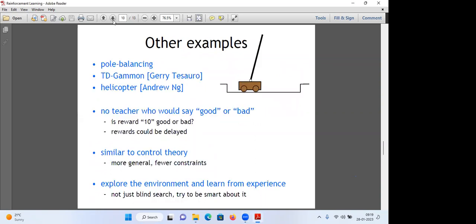Then another example is a pole balancing game. Now I will give you one example in reinforcement learning. If I tell you that you got 5 marks, but I don't tell you whether it is out of 10, 20 or 30, then you are not in a position to judge, right? You would ask whether you got 5 marks out of 10 or 20. So either the reward you get is good or bad, and whatever reward you get matters. These are some examples.